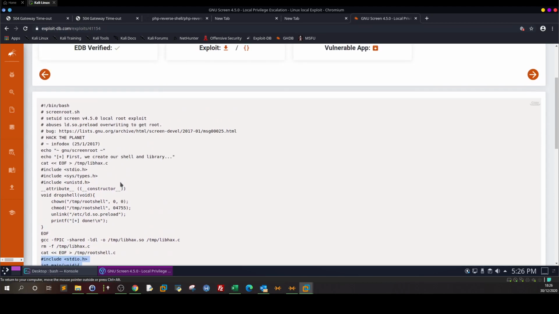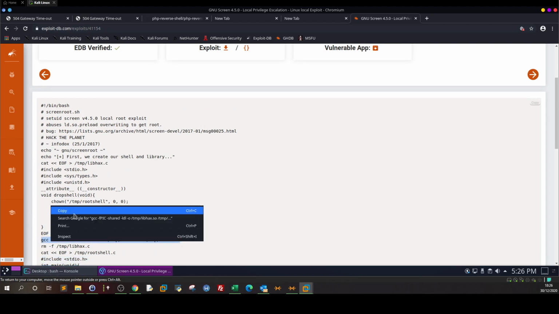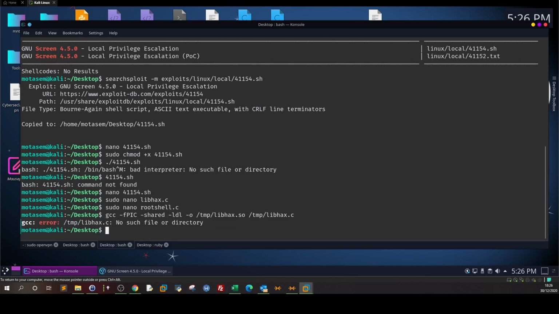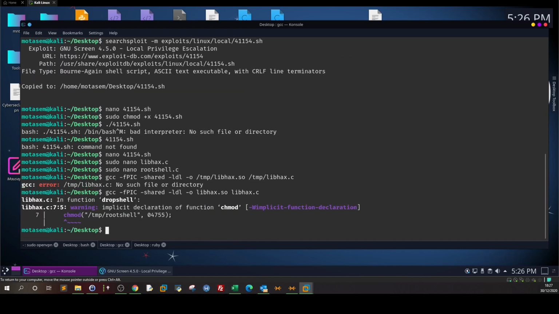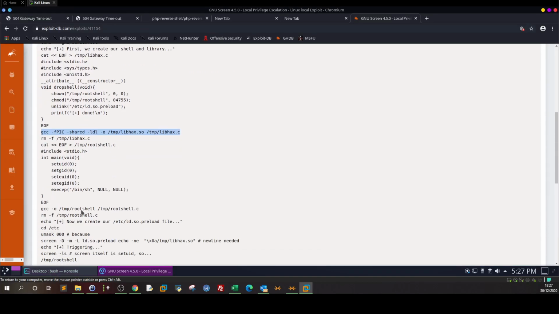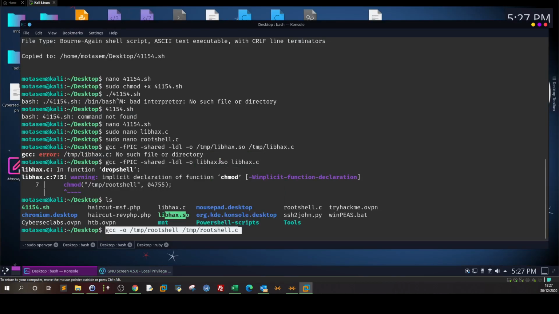Let's compile the previous two files. This is the first command, compiling the first one. Remove this one. ls. So this is the first one. The next one is this. Of course, remove the temp path because we are not in the victim box.